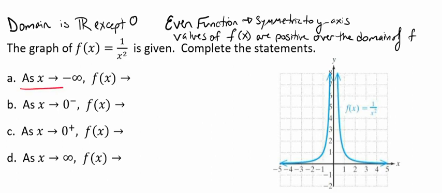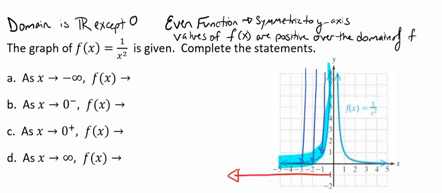So as x approaches negative infinity, that means we're going to be moving this direction. And we want to know what is happening to our function. What happens to those values? We can see that we go from a really high number, and we get lower and lower, and you're really close to the number 0. So we approach the number 0.